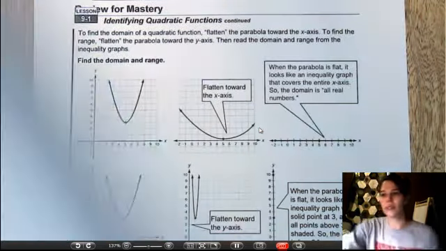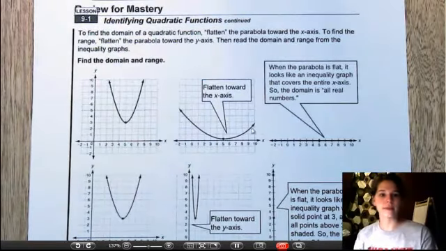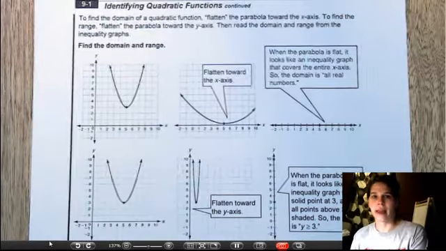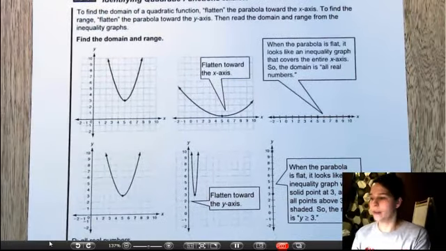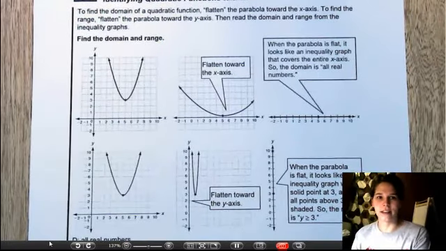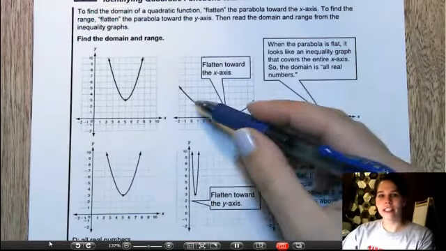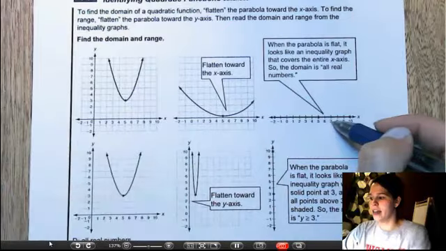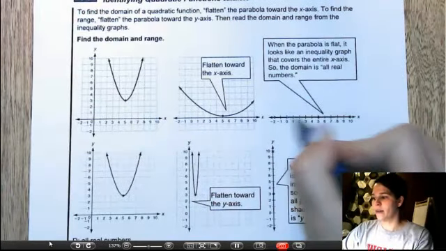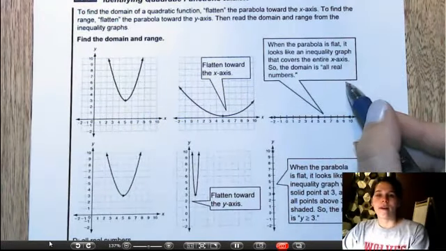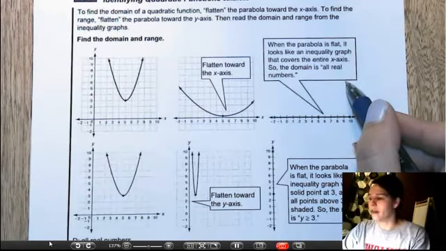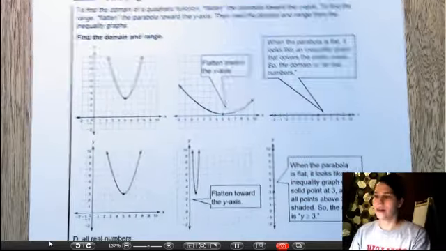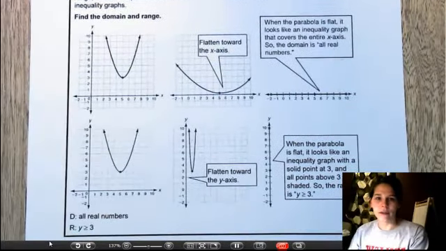Because this is just really quickly how to find that domain and range. Okay, and we're just going to talk about flattening our parabolas into kind of a straight line because then it's easier to tell. So the domain, you're just going to take your parabola and flatten it out and squish it down to this x-axis. And like I've said before, for quadratic functions, your domain will almost always be all real numbers. Okay. For the range, it's a little bit trickier, not too bad.